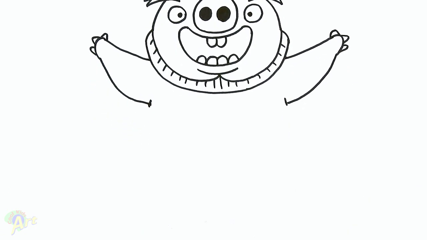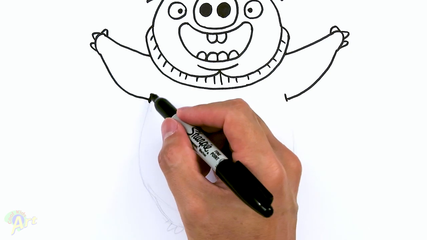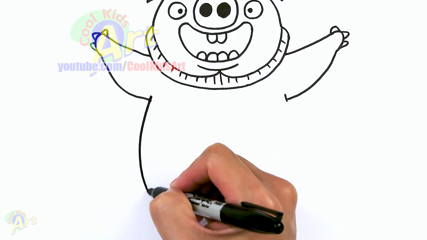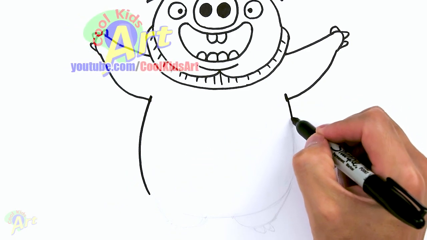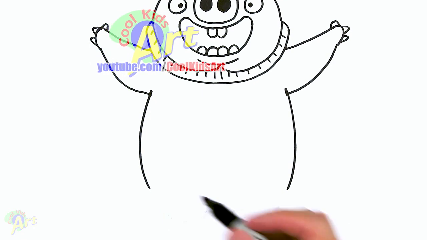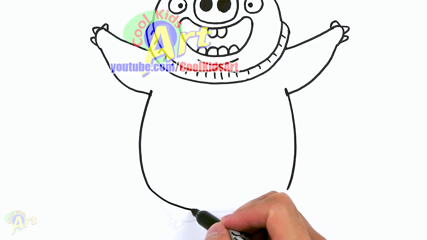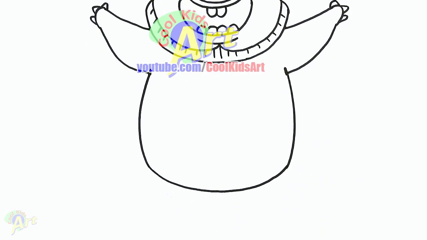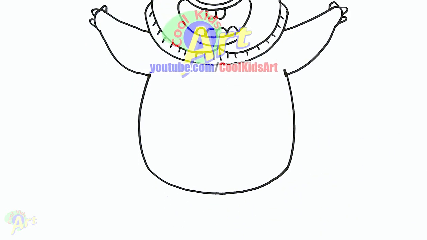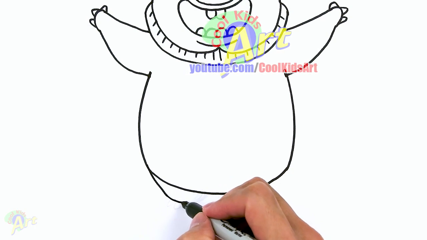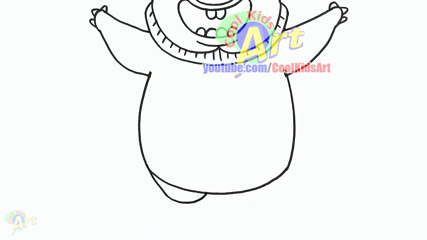Okay, and then now for the rest of his body, which is really easy. So he's got a really big tummy. So from the armpit, just draw one big bracket like this. And then on the bottom, we just round it out. Alright, and then for his leg, we're gonna continue with this curve. Just come down, just round it, and just tuck it in.